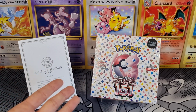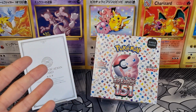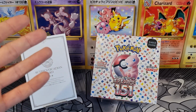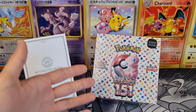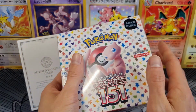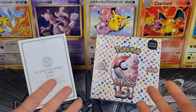Think about it. Someone like TCA Gaming, Rusty, one of the most knowledgeable people in this hobby, does not authenticate vintage WotC era sealed boxes anymore unless he gets to open the box to look at the packs inside. And modern Japanese booster boxes are infinitely easier to reseal than WotC boxes. Let's be honest here. So just by looking at the shrink wrap and by touching it, I don't think you can be 100% certain. There's also the issue of inconsistency.